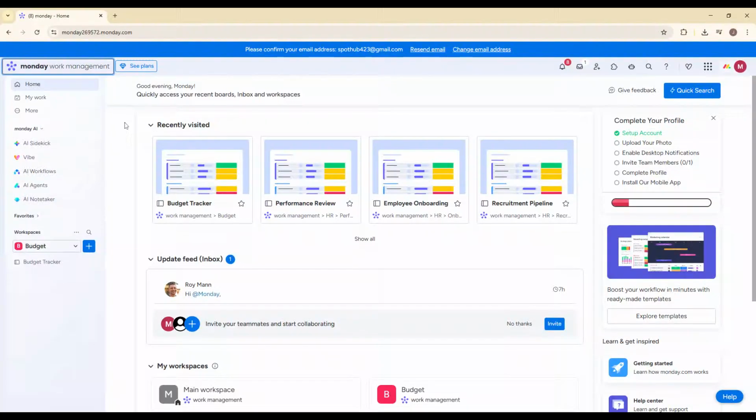In today's video, I'm going to show you exactly how to build a KPI dashboard in Monday.com step by step so you can track performance, revenue, productivity, and progress all in one clean visual workspace. Whether you're managing a sales team, marketing campaigns, operations, or client projects, a KPI dashboard gives you real-time visibility into what actually matters. By the end of this video, you'll know how to create a dashboard, connect your boards, and add powerful KPI widgets like numbers, battery progress bars, and charts.